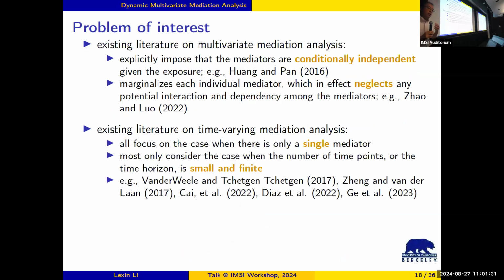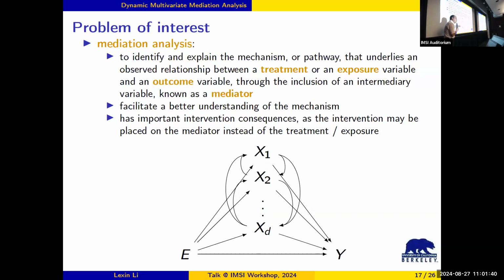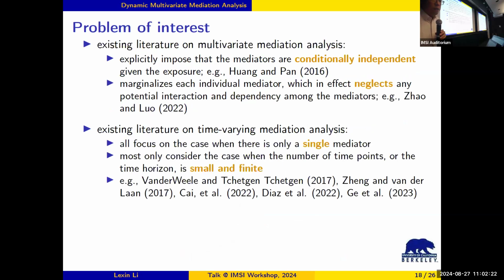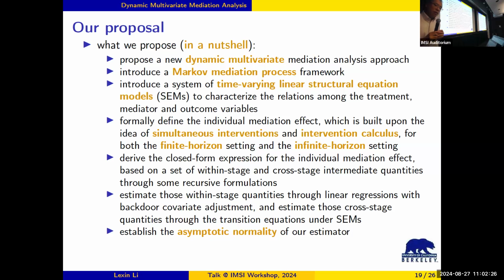And so we came up with this dynamic, multivariate version of mediation analysis. Classical mediation analysis usually focuses on a single mediator, but of course there are quite a number of works extending from single mediator to multiple mediators. But at the same time, we also have this time-varying or dynamic nature for our data. So we want to extend the classical mediation analysis to both scenarios, multiple mediators and dynamic mediators. And as you can imagine, this problem is not that easy because this mediation effect may come from many other mediators when I focus on a particular mediator, but it could also come from the history, the effects from the previous time points. So we basically propose this solution by adopting some ideas from reinforcement learning.